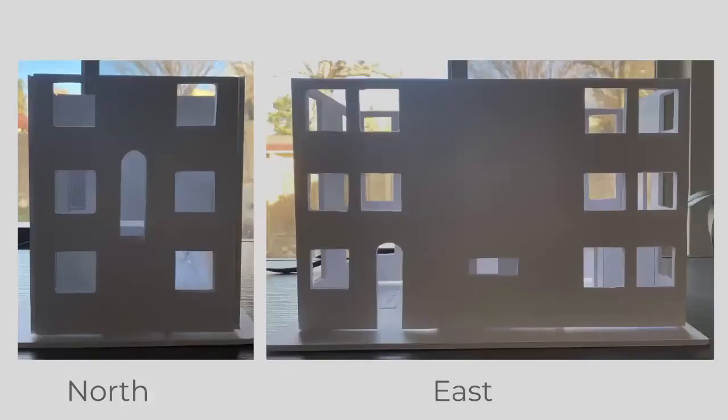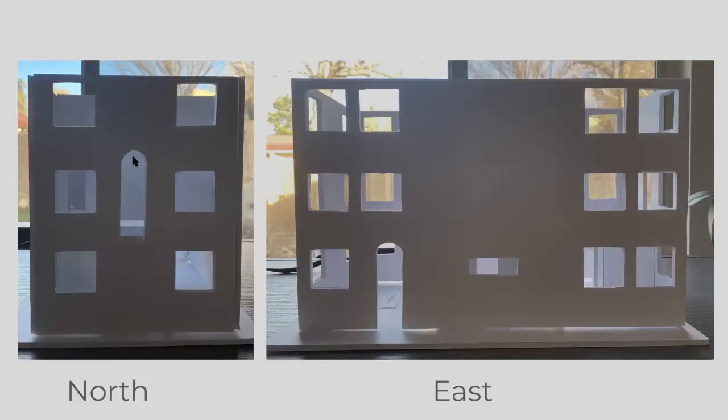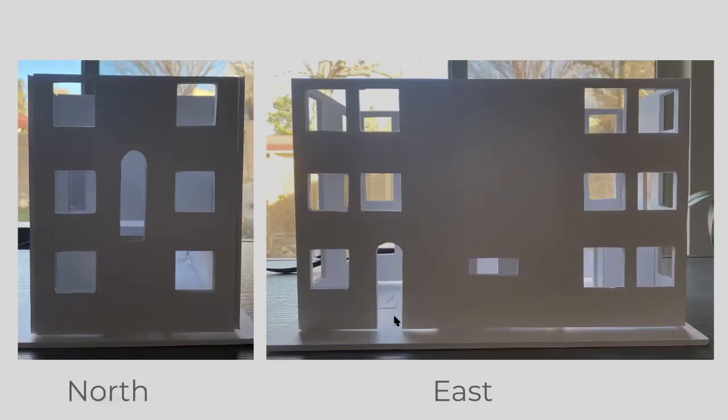And now I'm going to show you our 3D model. So we already kind of talked about this north view, and this archway here is coming off of their creative studio, and there's going to be a balcony which wraps around here, and it's really awesome because you can see the lake from this balcony. This is the east side of the home. This is where the main entrance is, right here where this archway is. And this is what you would see first coming into this property and steps up into this main doorway.